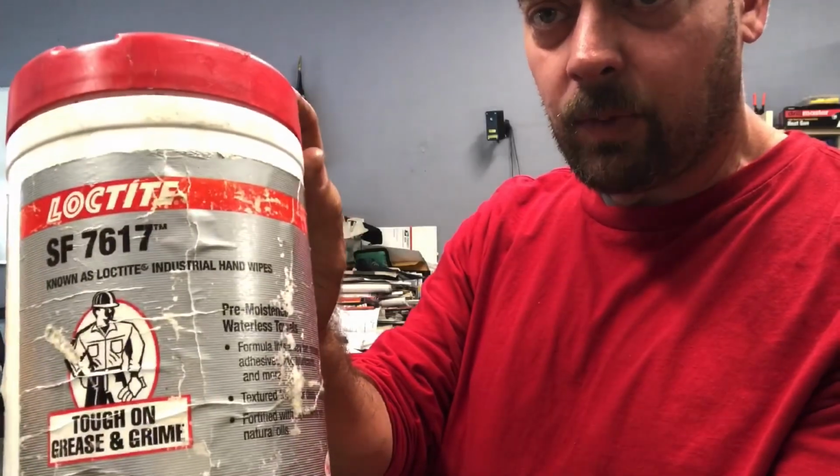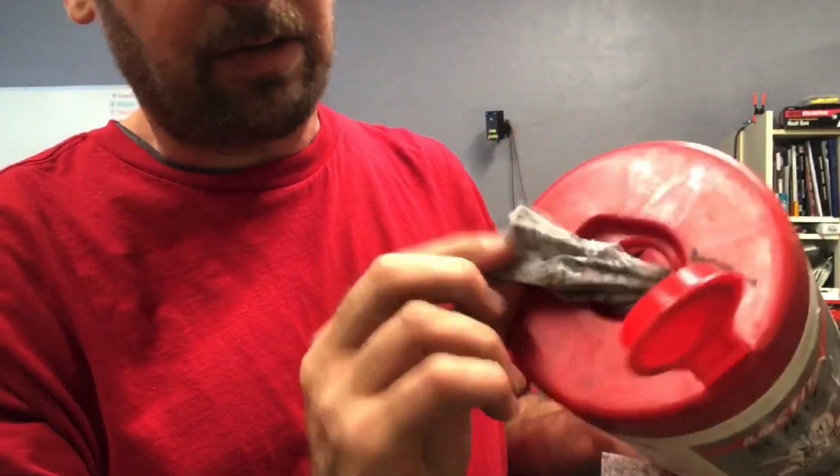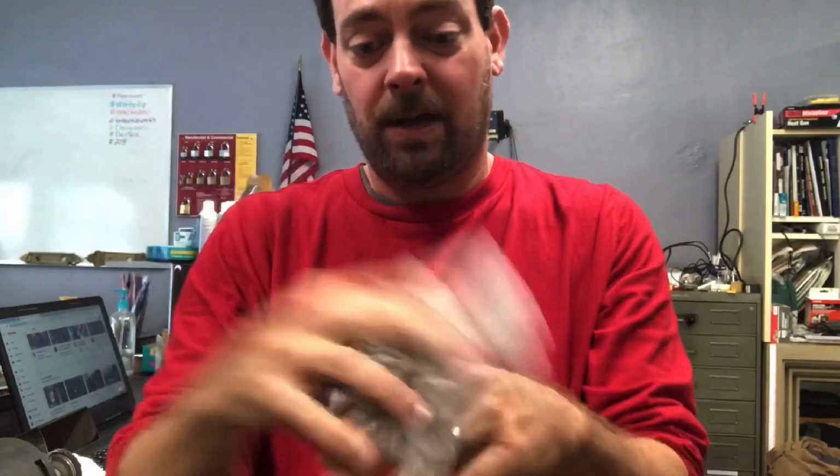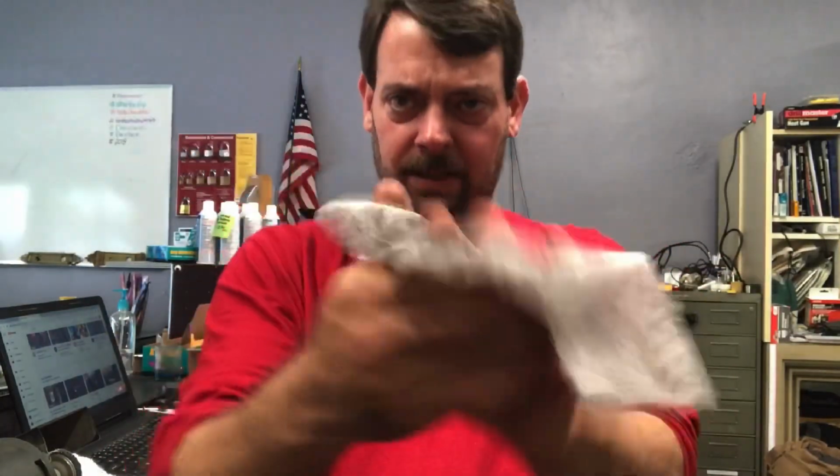Loctite hand wipes. They're tough on grease and grime. This is straight out of the package. They look dirty. They're actually like a gritty clean. Doesn't really have a smell, but excellent for getting dried Loctite. Ooh, that dried on there really well. But it does get grease and grime off your hands. Leaves your hands feeling a little funny, so I always go behind and wash my hands after I use them. But this really does take off graphite and crud and all sorts of white, gooey lubricant.